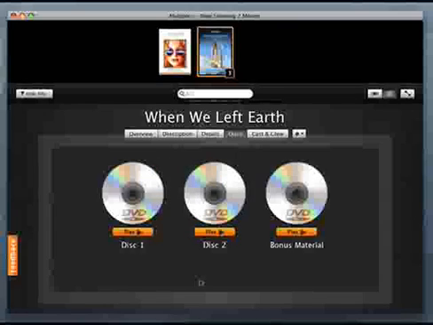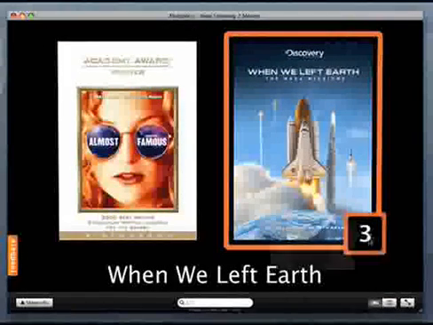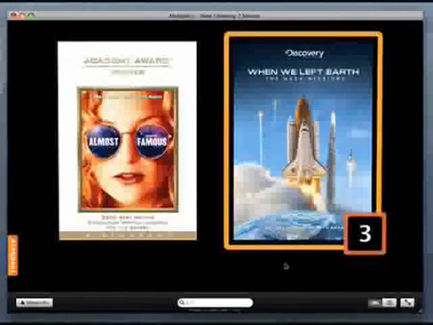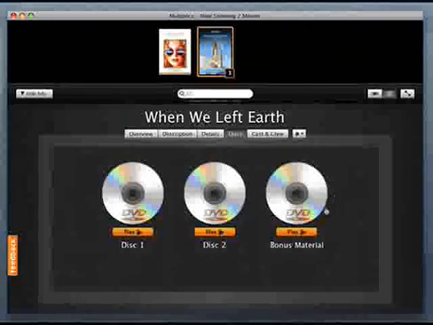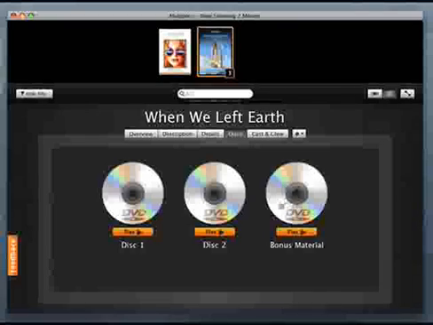Notice that the movie now has 3 discs, and the movie itself has a badge indicating that this movie has 3 discs. When you click play on the movie, it will bring you to the Discs tab automatically, so you can select which disc you would like to play. And if you created a set by accident, you can always use the context menu to pop a disc back out into its own movie.